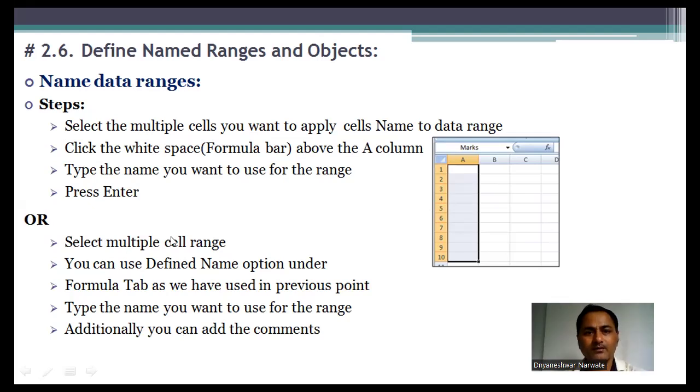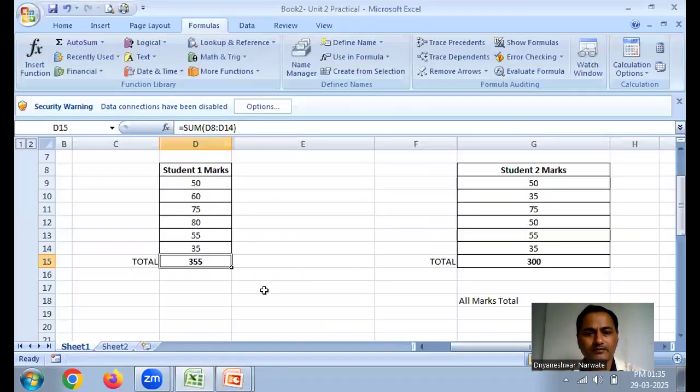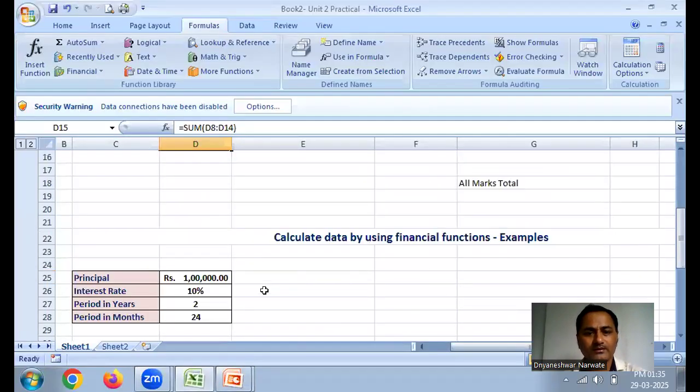So let's see how we can name the cells and how we can name the data ranges or cell ranges. Let's flip to the MS Excel application. Now look at here.